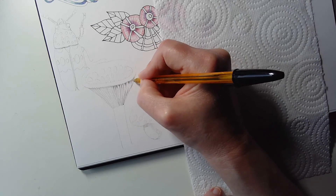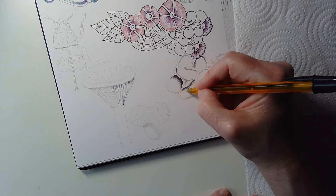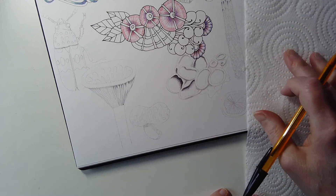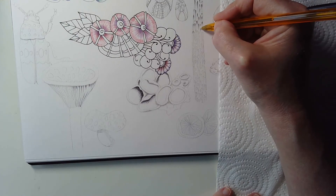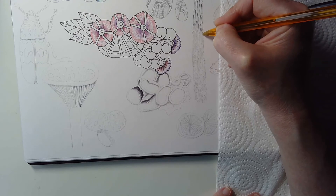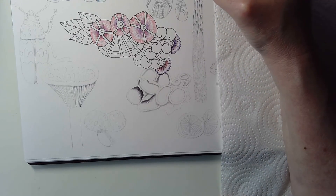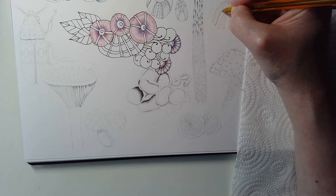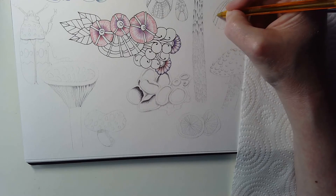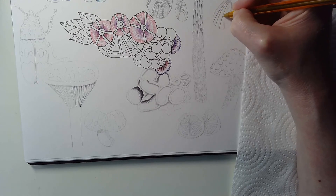You can see here I'm just adding some darkness there. I'm no expert with pens like this but I just want to see what will happen, because it's what I do — experiment and work out what works and what doesn't. Even if it doesn't work out it may give me ideas for other things. These I really do want to put quite a dark line in because they really are prominent. I think they're blue-striped limpets — something like that — there's a really striking blue line on them.